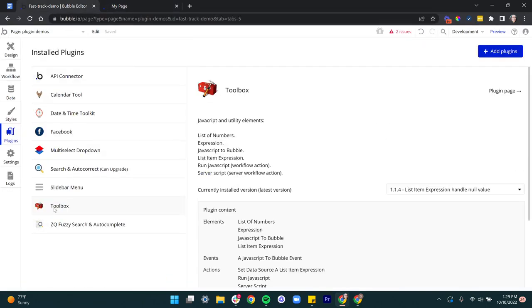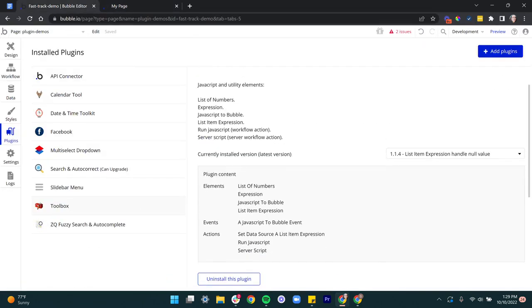So like I said, this Toolbox plugin is kind of like a Swiss Army knife of capabilities. There's lots of different things. They don't all relate to each other. They're kind of all standalone. This plugin technically also lets you run custom JavaScript. So if you've been keeping an eye out or wondering where you can create your own JavaScript in your app, this would be a great plugin to add so you can do that. You can run your own JavaScript. What we're going to be looking at today are just two elements.